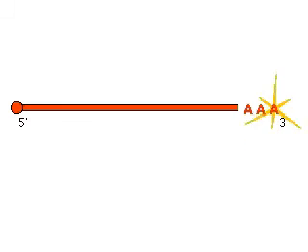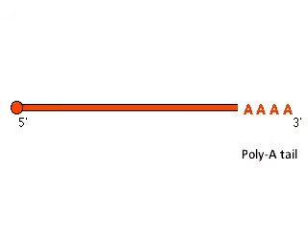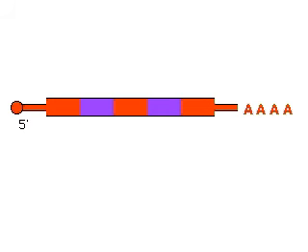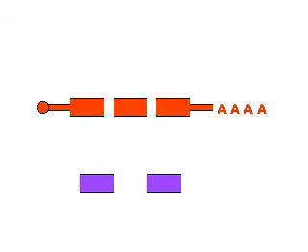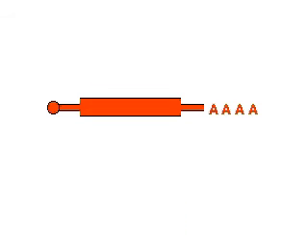The 5' end of the RNA molecule is modified shortly after transcription begins. After transcription, the pre-mRNA is extended at its 3' end by the addition of many adenine nucleotides. This forms the poly-A tail. Some pre-mRNAs contain coding regions called exons, as well as non-coding regions called introns. The introns are removed, and the exons are spliced together. The mRNA molecule is now fully functional.